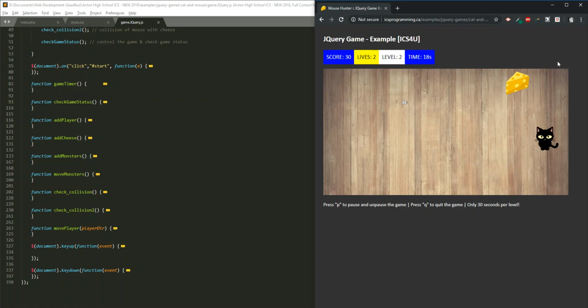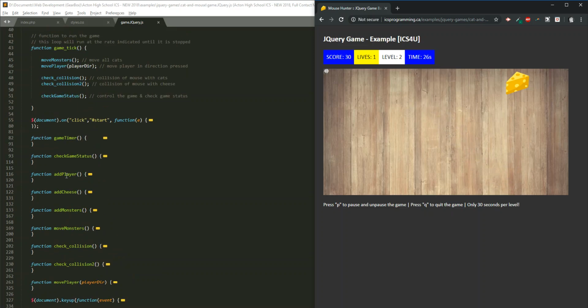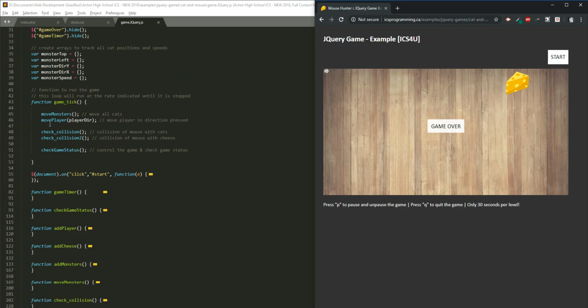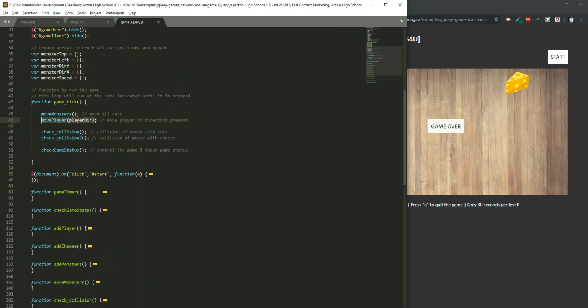There are ones where you can shoot, where if you press the space bar, maybe it adds a new bullet and the bullet moves. So you would have something like an add bullet function, and then you could add multiple bullets. You could create an array with a .bullet class, and over here you would add move bullets, and therefore you could track how they're moving, and then you would have check bullet collision. So there's so much you can do from this position. Really, it's just up to you how you feel about it, how creative you want to be with it, and how much time you want to spend designing and developing it.